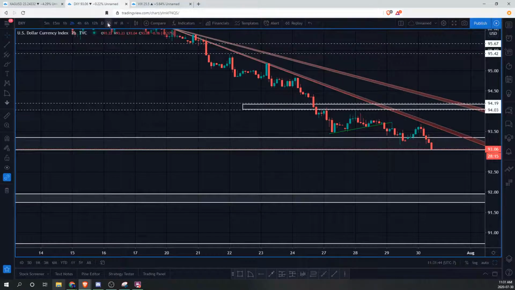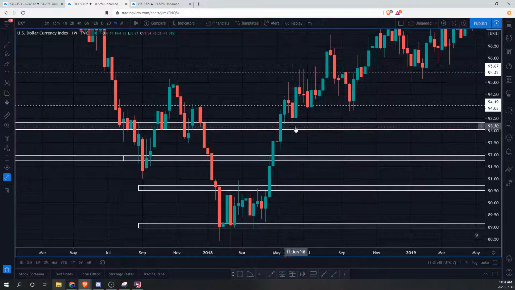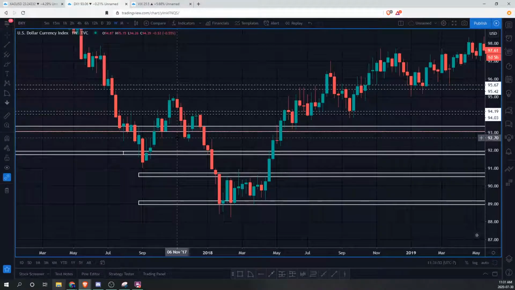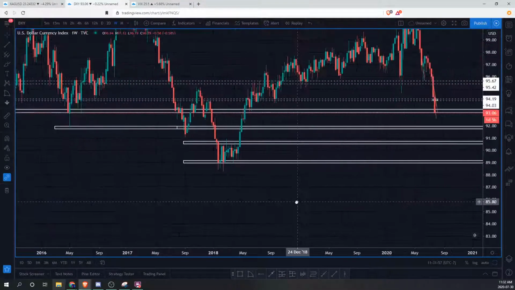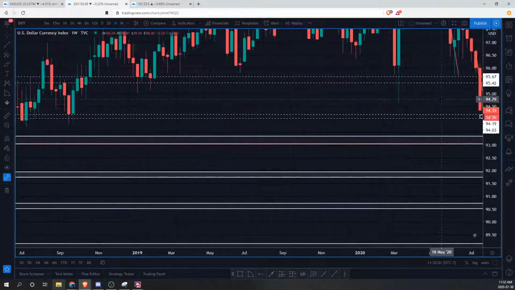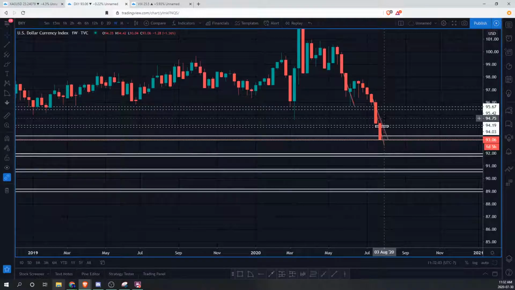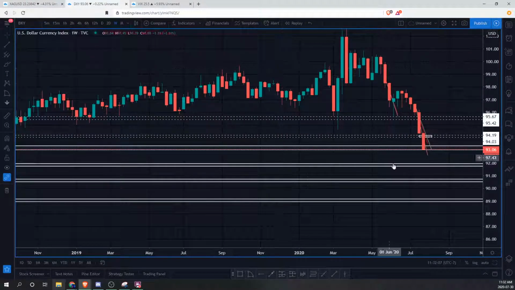If we're looking back at the weekly chart, we can see it was a previous support and resistance. At the low there, definitely was a little support there. And I'm just trying to understand where it's going to go and hold. But at the end of the day, I'm going to be looking to carry the momentum, because it's just absolutely falling off a cliff right now, and I'm not the one to be trying to call for the absolute bottom. I'd rather carry the trend until it proves me wrong.